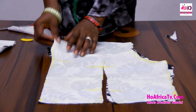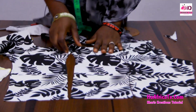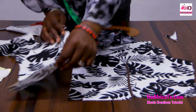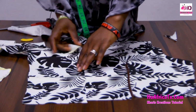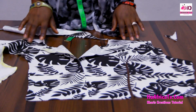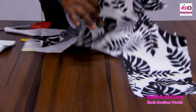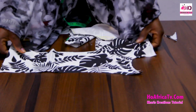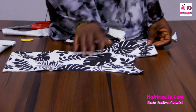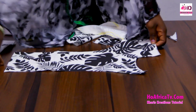This is what we have. So that this, and the 1.5, and then I have this. So this is how it's going to look like. I need a facing, particularly for this part of my jacket. So I'm going to place this material to cut out a facing, just like this.